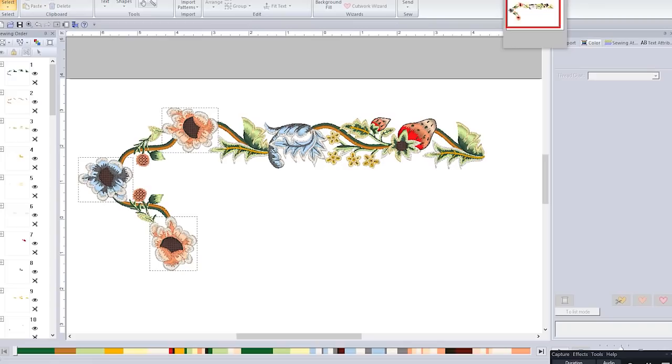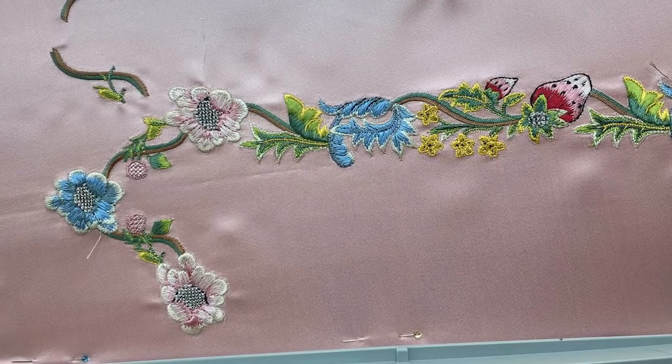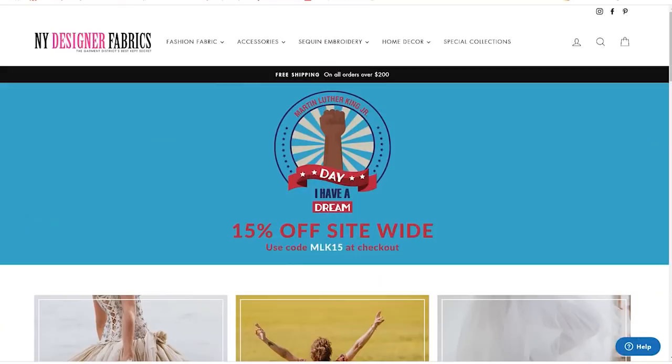I digitized all the different flowers, swirls, and branches — really time consuming and delicate but rewarding, and I honestly do enjoy digitizing. I then did a practice stitch-out on some pink fabric I had left over, loved it, and then prepared that for the final draft. Since I'd never made mitts before I needed a base pattern to work off, so I bought the mitts pattern from Jess from Penny River — fantastic website. I scanned in the pattern and digitized my embroidery onto her pattern to make sure the sizing was correct, and then it was ready for stitching out. For the base silk I went with a double-face silk duchesse from New York Designer Fabrics, which tends to embroider really well. I went with Isacord 50-weight silk thread, which I find to be the best for machine embroidery. I hooped my silk duchesse on my large 14 by 8 inch hoop with the fabric on the bias — since mitts need to be stitched on the bias — then pinned the edges of the fabric around the hoop. I set up my machine, which is a Baby Lock Venture, and stitched out.